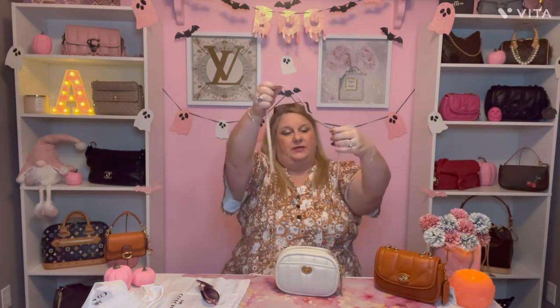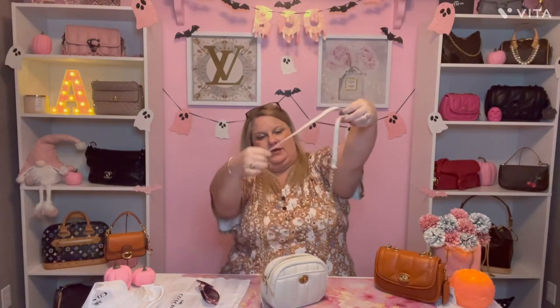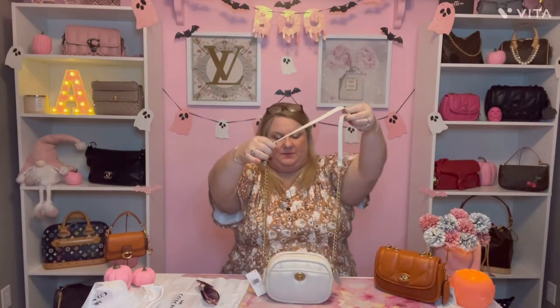And it's got a pretty good strap as well. You've got this chain. All of this is leather. It's adjustable. And it even fits me crossbody, which a lot of bags don't. So that says a lot. So it's definitely tall girl friendly. If you have a similar frame to mine, it would fit. And then you've got a total of, let's see, I think it's your standard 7 holes. So it'll adjust all the way to the shortest length. So that would be perfect, even perfect for most people.